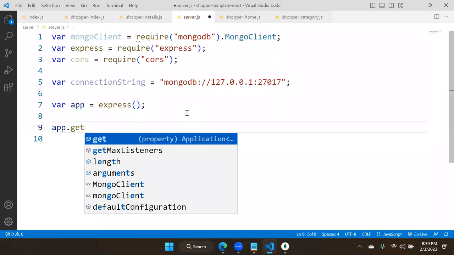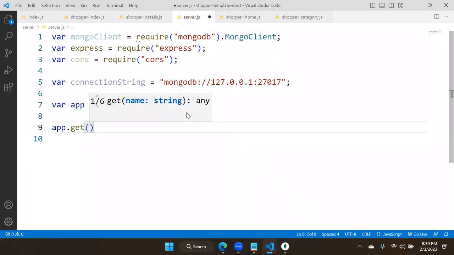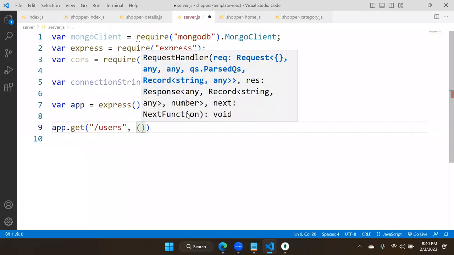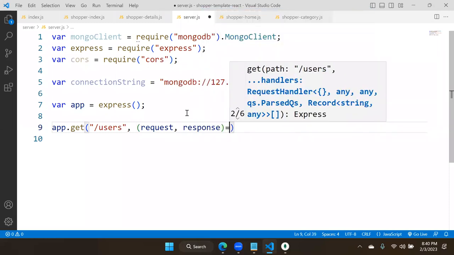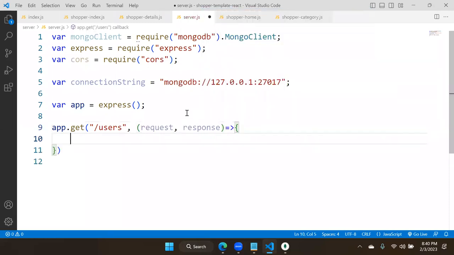It can have methods like post. Now what is the get path? Get path is slash, and we will give the path as users. What does this have to do? This has to return all users present in the database. That means it uses a callback function. Every server-side callback function has two objects, a request object and a response object. This is a simple lambda style.